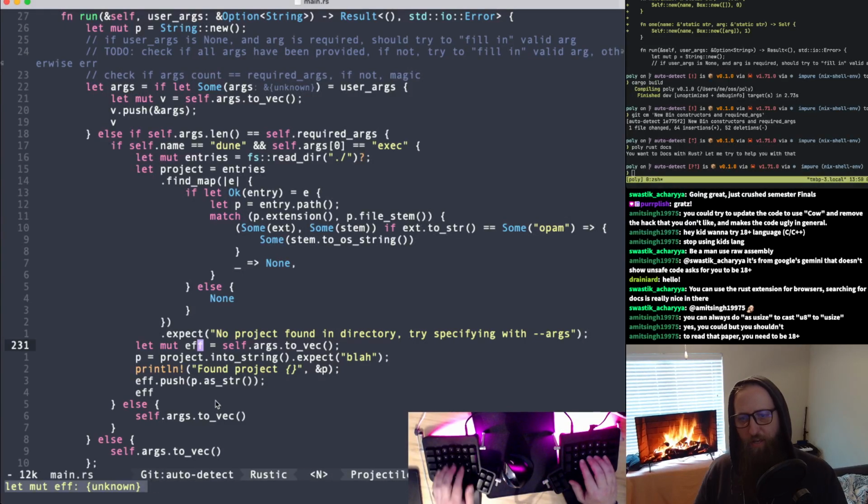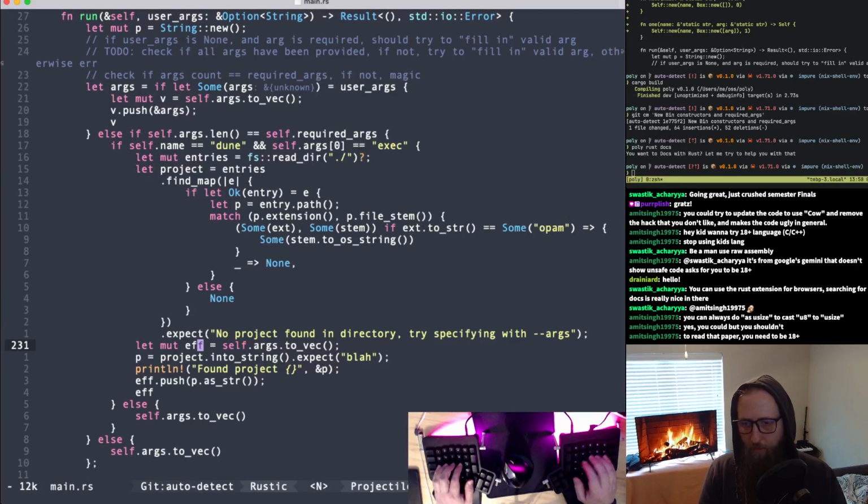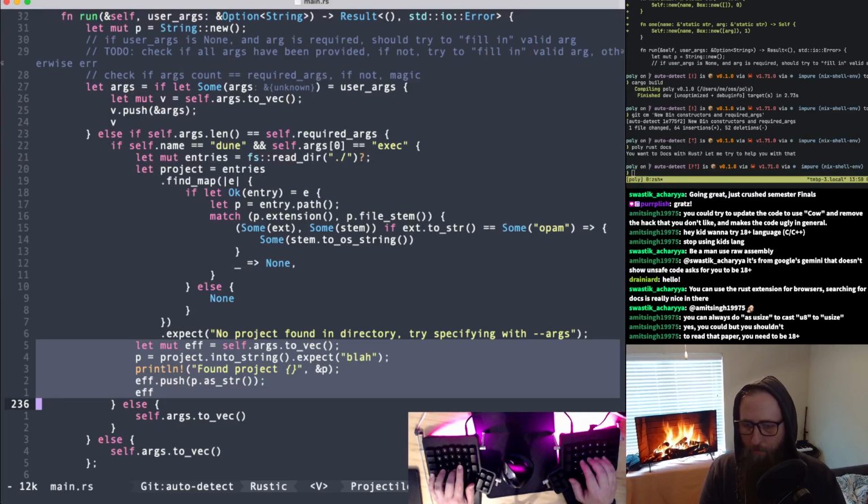I don't know why I called this F instead of V like it is above. Probably because I was just mad about something. Sounds like me. But it is a little bit confusing.